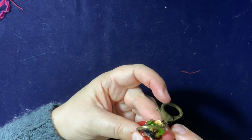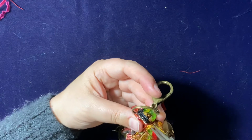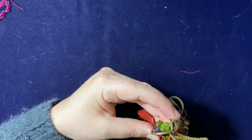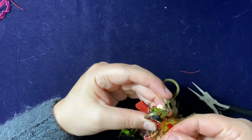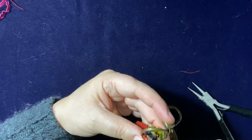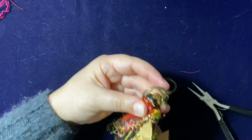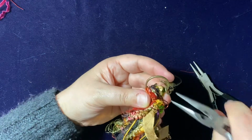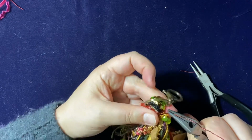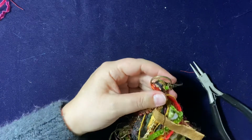And when you get it close to the front, you want to get one of these bands to be just a tiny bit loose so that I can go under it. And this is where those sequins tend to get in the way. That's why I like to have them covered by something else. I'm going to use my other pair of pliers to give that a nice hard pull. And then I want to angle it down swiftly, a nice sharp angle down.